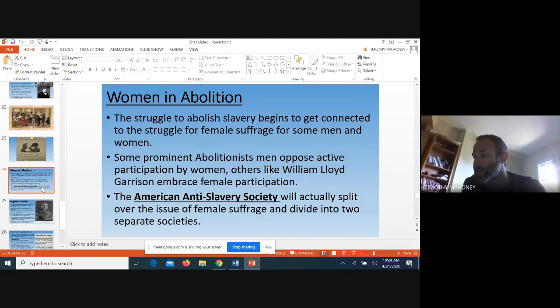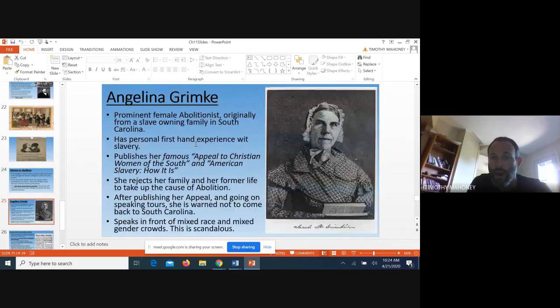And again, the issue is women's equality, women's right to vote. I don't know how eloquently I explained that. So if you have any questions on it, guys, please speak up. You should know who Angelina Grimke is and her very famous source. If you're given an essay, guys, or a DBQ on abolition, it's very, very likely you'll see this source on it, and it's her Appeal to Christian Women of the South.